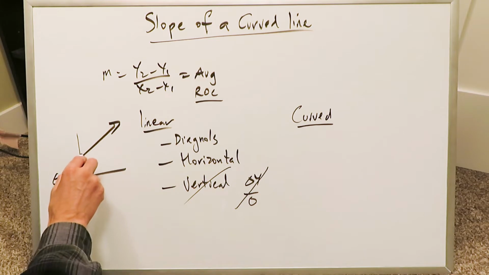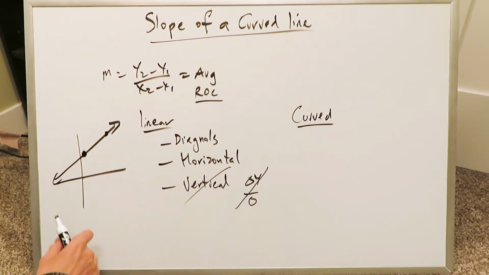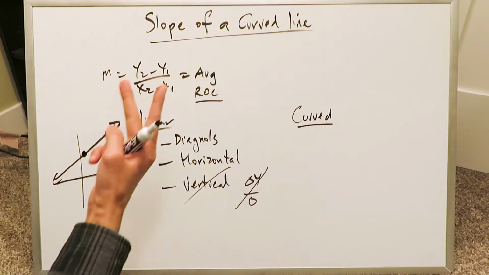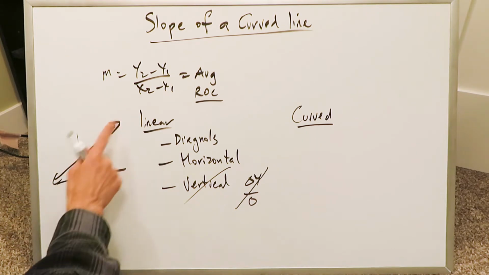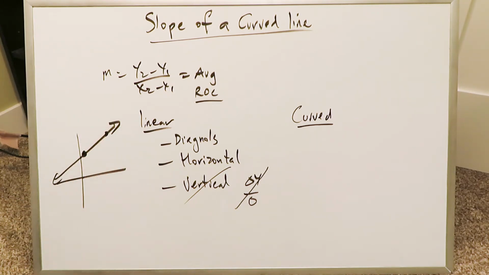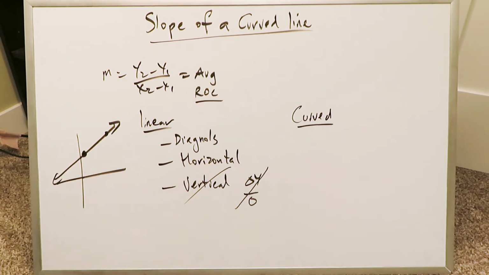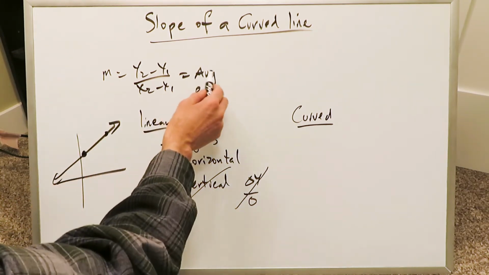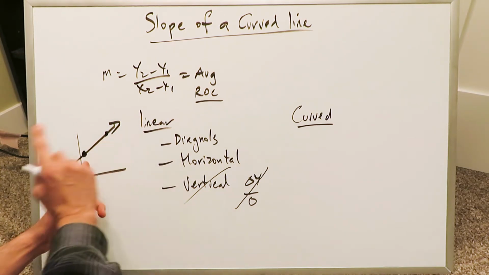Because if you were to look at some point here xy and some point here xy, it wouldn't matter where you would pick your points, your 2 points, because you need two coordinate pairs, y2 minus y1, x2 minus x1. The slope is the same no matter where you are on the line. No matter what 2 points you pick, it's a straight line, the slope will always be the same, the rate of change will always be the same, but it'll always be an average rate of change because you've picked it over a distance of 2 points.